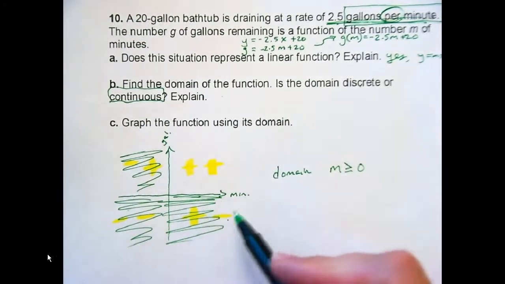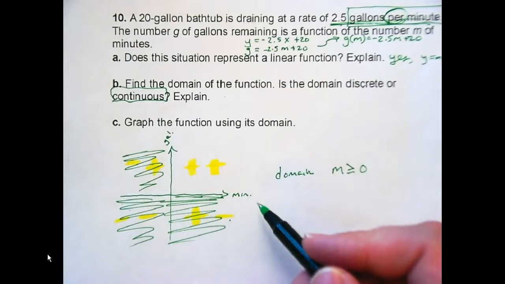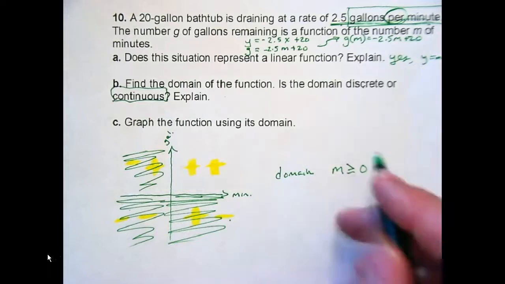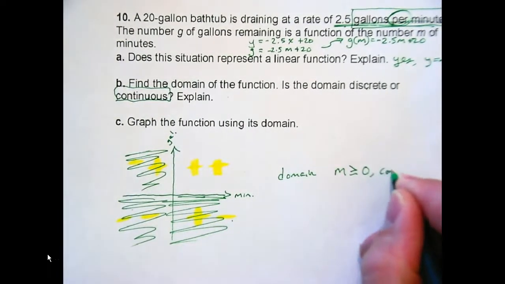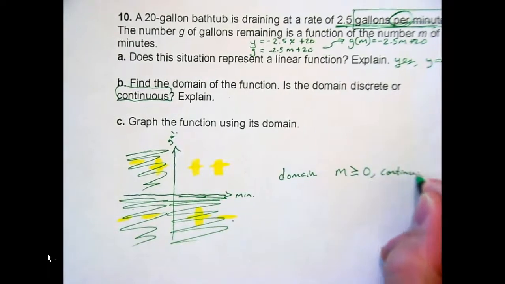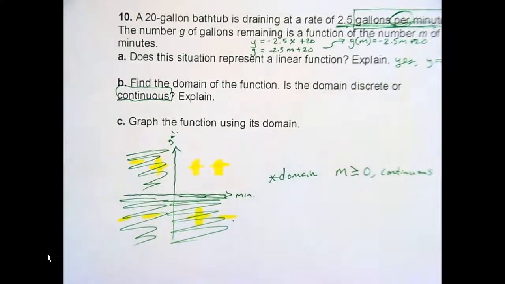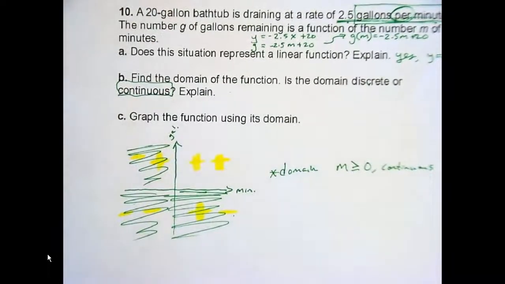You can have like 1.5 minutes, 1 3/4 of a minute, 1/1000. You can have partial minutes. Therefore, this is continuous. And when we write it like this, we're automatically saying it's continuous, but I want you to say, hey, this is continuous data. Now Bailey's trying to add to our domain. Bailey, can we add to that after we start graphing it? Okay, I think you've got the right idea there.